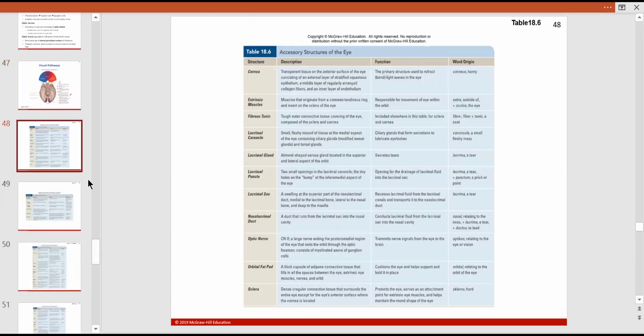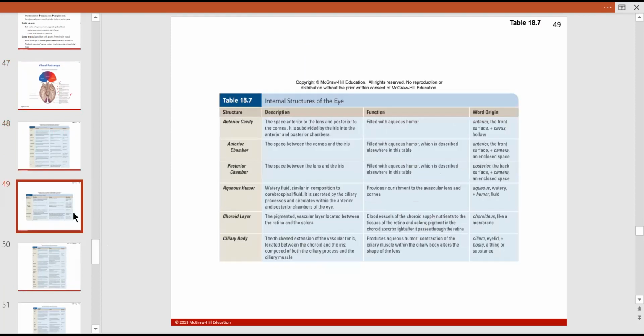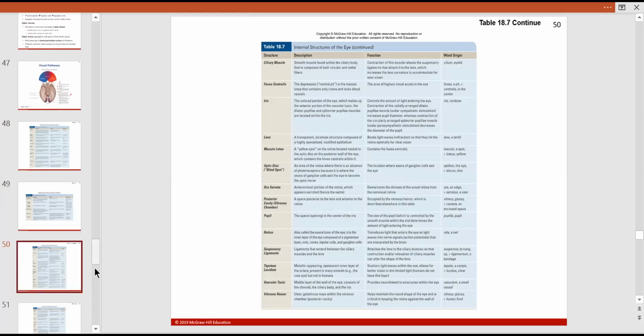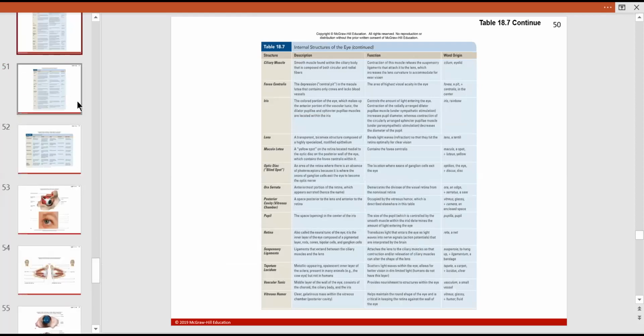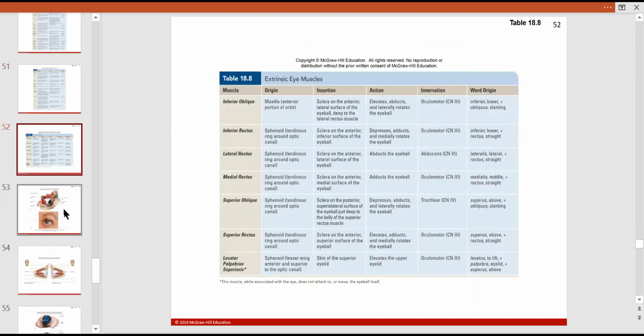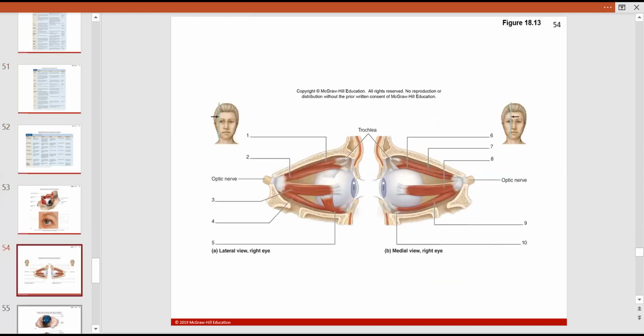Now, these I think are really important. When you go through these PowerPoints, look at these tables, because it's really good review. And go through all the parts. You have everything you need to know about those parts, so keep these here if you ever need them. And there's some practice on here too, where you can practice looking at the muscles.